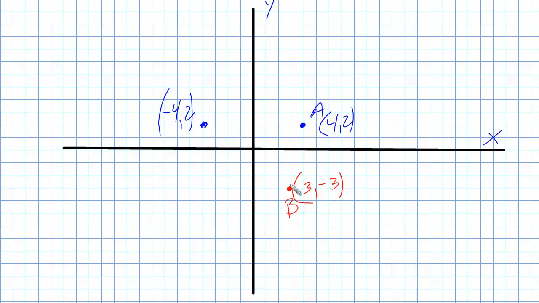And when I reflect this over the y-axis, this point, which is three units away from the y-axis, will fall three units to the other side of the y-axis. So I see this is actually negative three, negative three. And if I'm labeling these properly, this above would be A prime, because I took point A and reflected it, so the image receives the prime. And this one would be B prime.